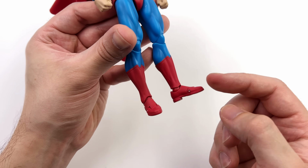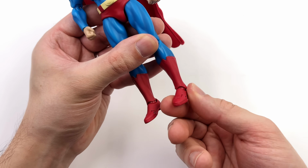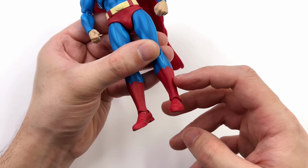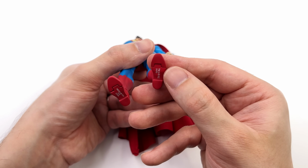Whereas on the inside the joint is visible and it gives you more range to tilt the ankles in, because let's be honest, Mafex knows that nobody will really be tilting the ankles out. On the underside, it is completely smooth, unlike Batman, who had fully sculpted treads.